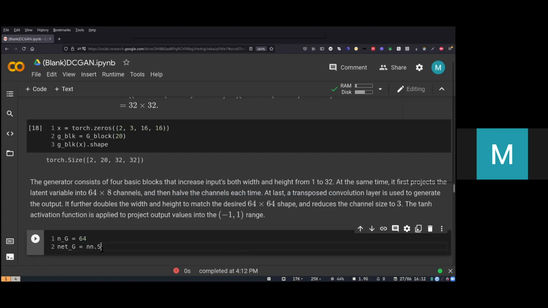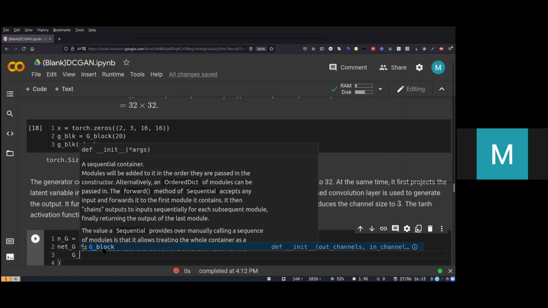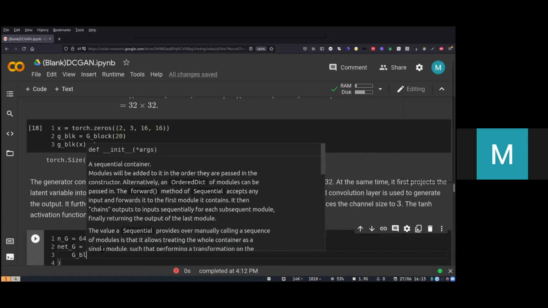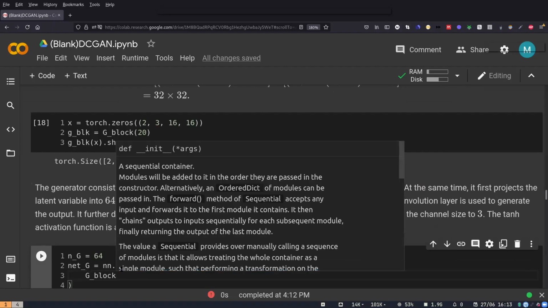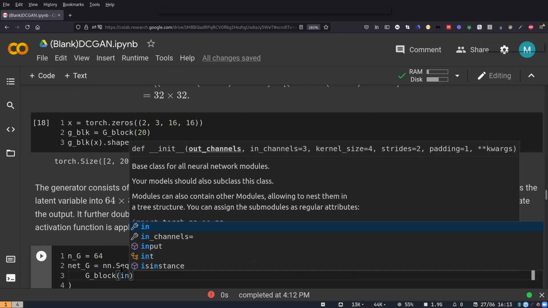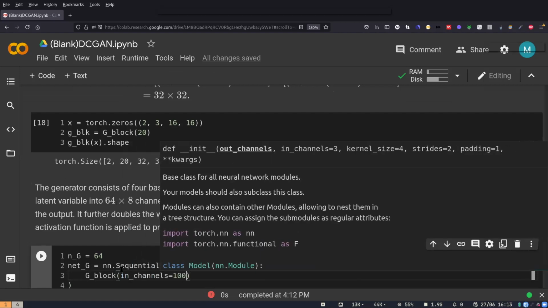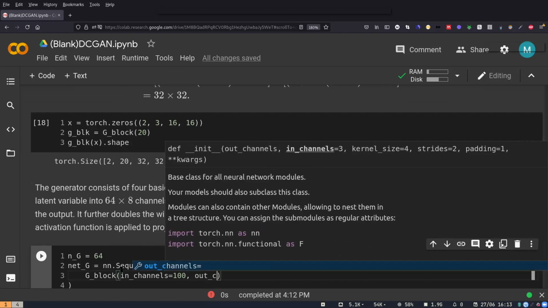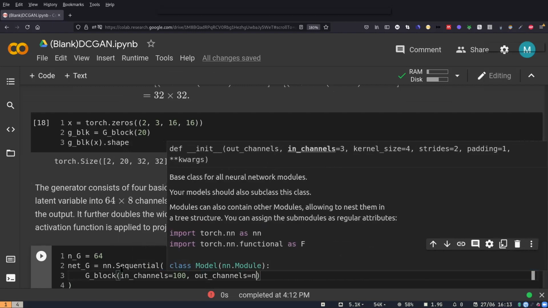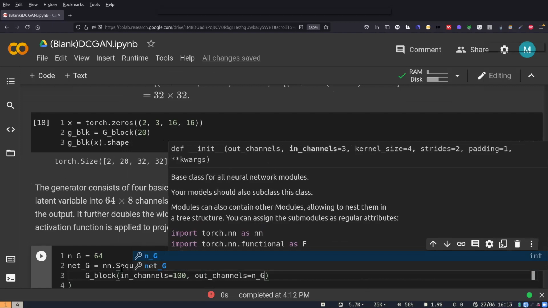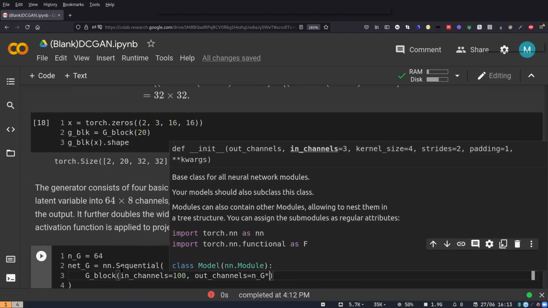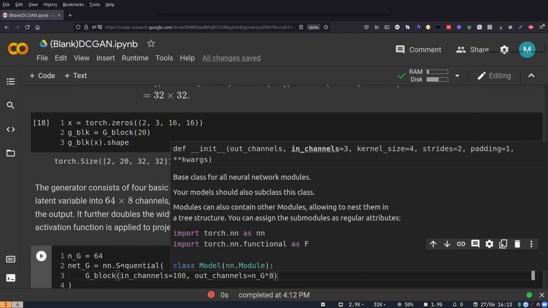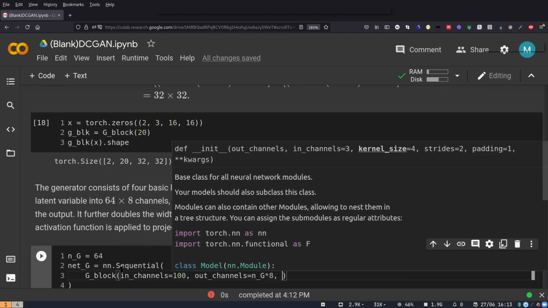And sequential, I'm sure you've seen it earlier. Just like before, we are going to take 64 by 8 for the first layer, essentially.